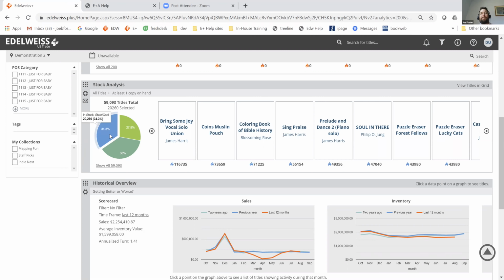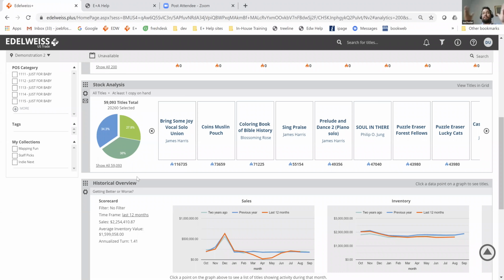Most stores, the average that I see for most stores is 20-25%, which to me feels brutally heavy. A quarter of the store hasn't moved in a year, essentially, is kind of what that means, which is painful to see, I think. But you just keep trucking, keep doing your thing.